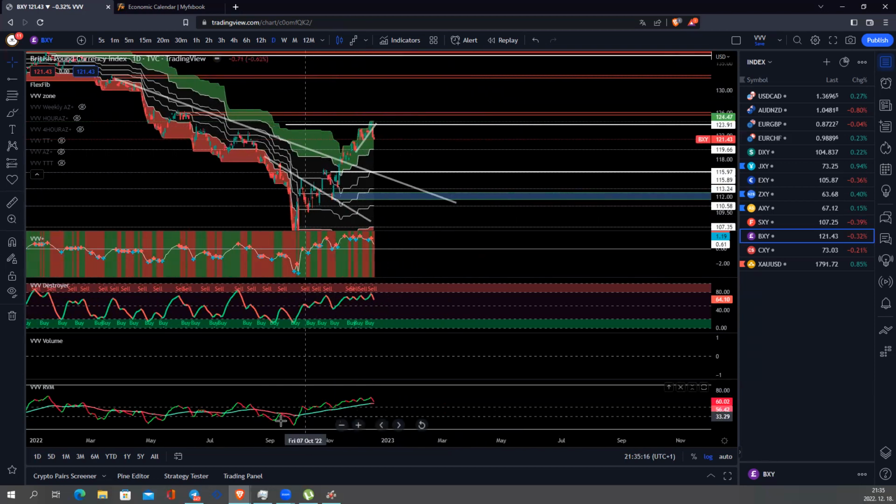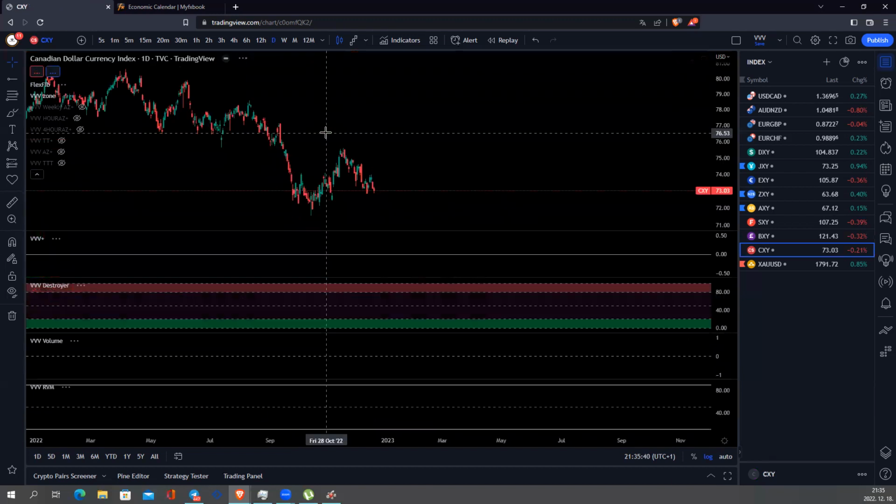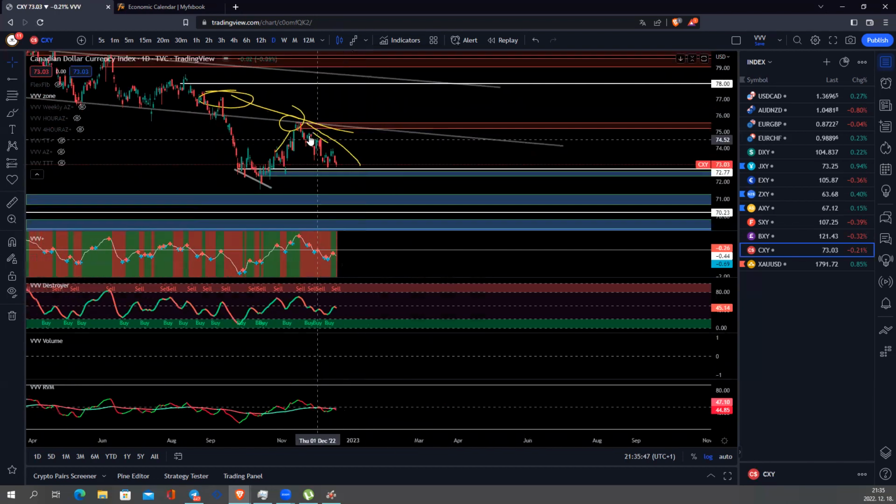Okay, but here you see also the same thing what you saw on the previous currencies, which means the DXY is about to dominate the market, because when the DXY rises, most of the currencies are falling. All right, and the super weak CXY, this is the next. My target zone already almost reached actually. From the trend line it went down, and here was my target zone.